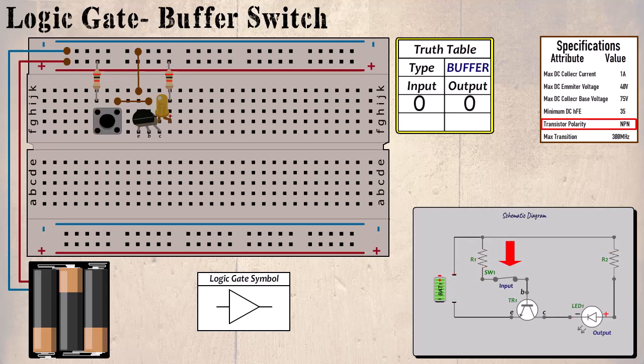Back to our schematic diagram. This time we close the switch, the current flows through both resistors, and now there is a voltage at the base of the transistor. It begins to conduct, and the LED lights. In our practical breadboard, the switch is switched on, and the current flows to the positive rail. Down the first resistor, current also flows through the second resistor, to the switch, and to the base of the transistor. Because there is a voltage at the base, the transistor is in a conductive state, and current can flow through it to the LED, causing it to light. We could say when the input is 1, the output is 1.